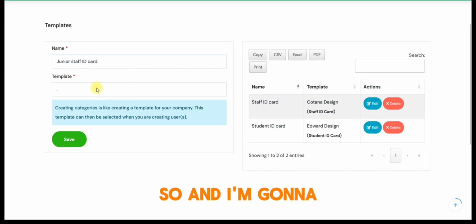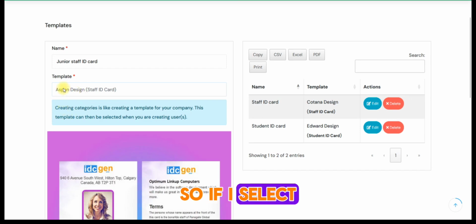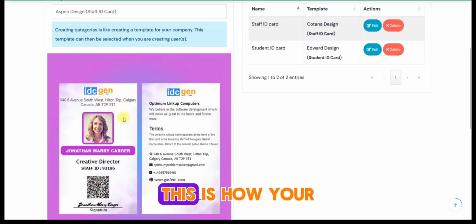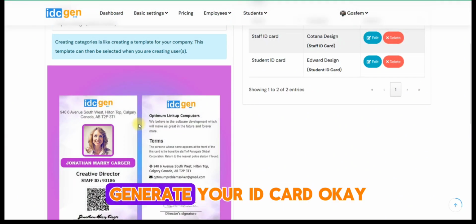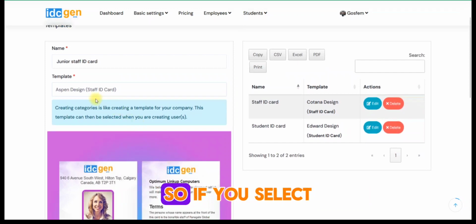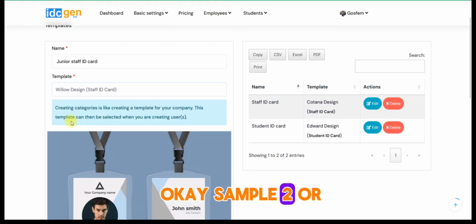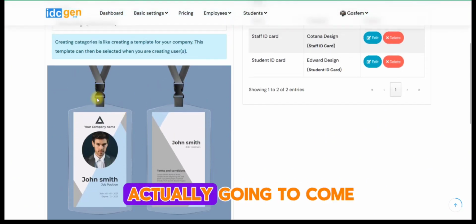I'm going to select a template. If I select this template here, Axpaint design, this is how your ID card is going to look when you generate your ID card. If you select sample 2 or template 2, this is exactly how your ID card is going to come out.